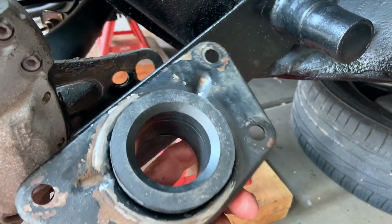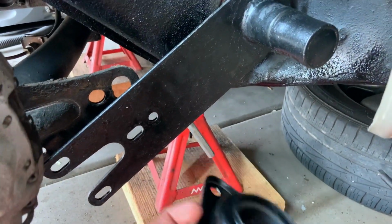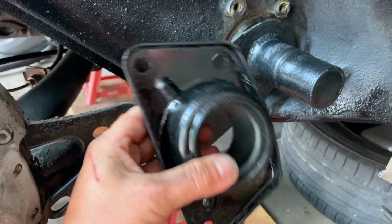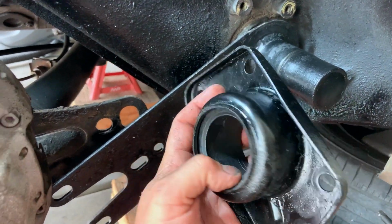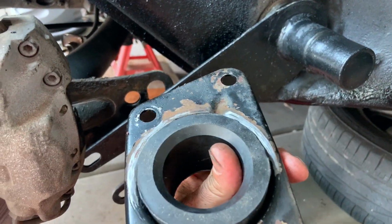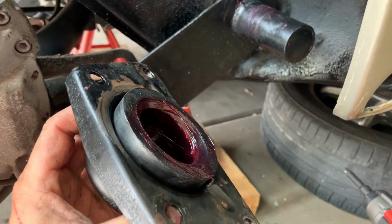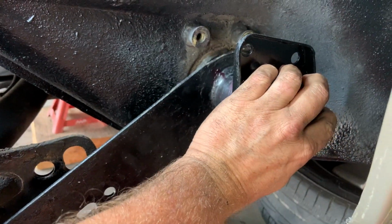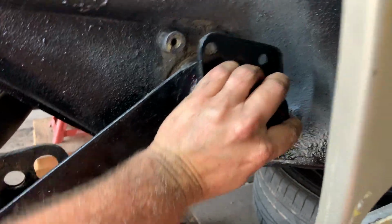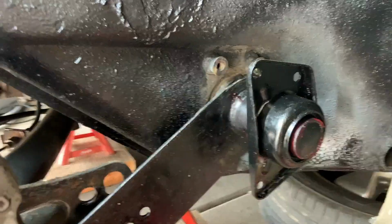Okay, we got that bushing on there, so now we're going to take it and get 3 bolts in and get this started. Make sure to grease up this part here and inside here and on that back lip, and then pop it on. Okay, it's greased up, so let's get this on, and just work it all the way back until you're tight up against there.